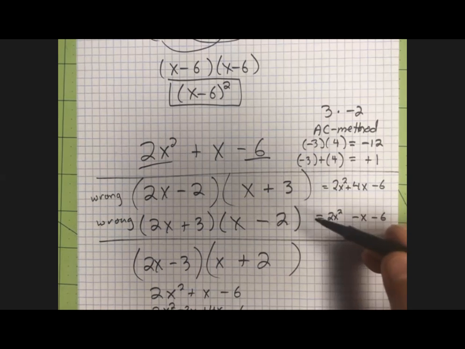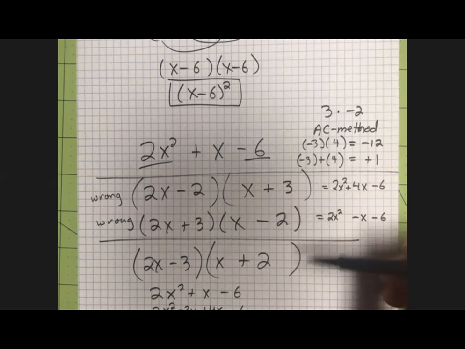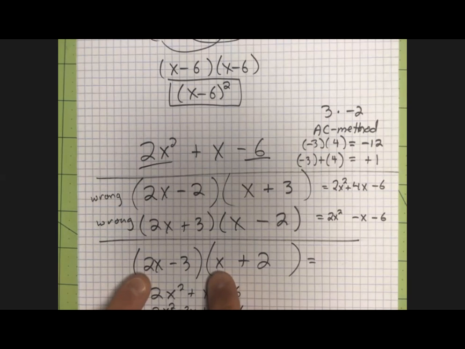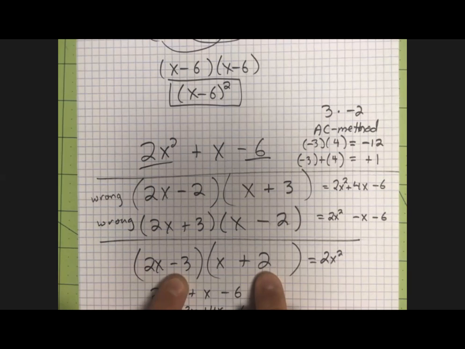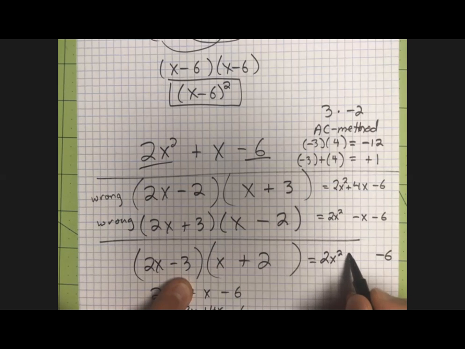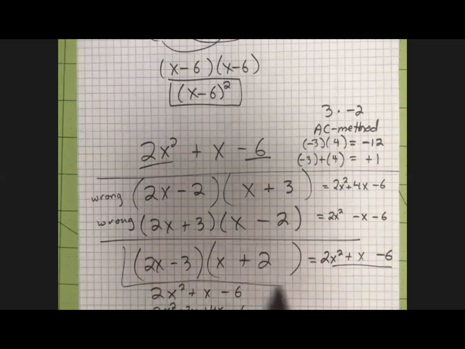Now I'm a little bit gun shy because I've messed up these two. I better check if this works. 2x squared. Got it. That was never in question. -6 on the backside. Yes. Good. But the key was the middle. I kept screwing up the middle. Let's try the middle now. Plus 4x minus 3x. That's what the middle turns out to be. Oh my goodness, it's plus x. I win. This is the answer.